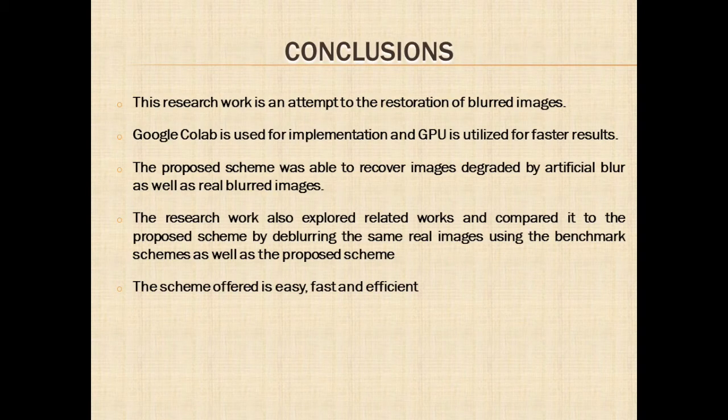To conclude, the research work aimed to present a fast and efficient blind image deblurring scheme for restoration of blurred images. We presented an improved image deblurring technique based on Google Colab, and for faster results, the GPU on Google Colab was utilized. We compared the proposed system with two other BID schemes, and the proposed scheme estimates the PSF efficiently and faster compared to the benchmark blind image deblurring schemes. Also, the scheme offered is easy, efficient, and fast.